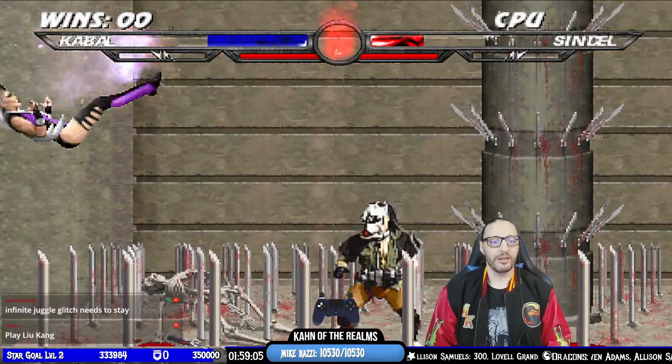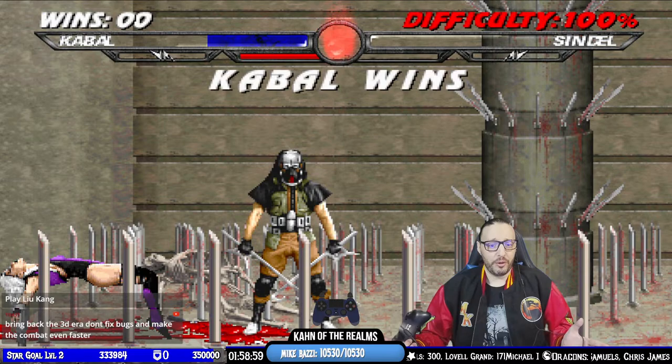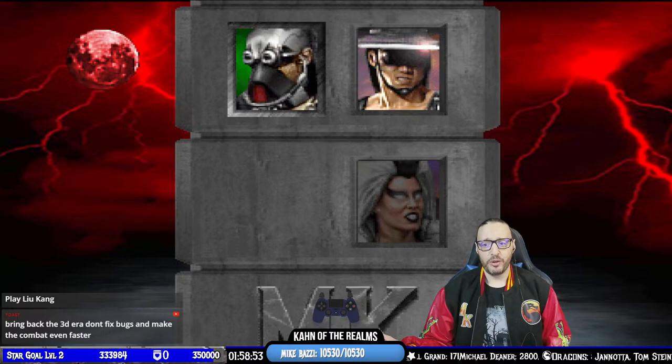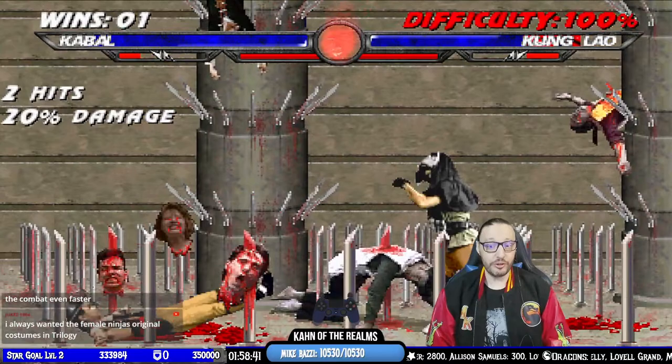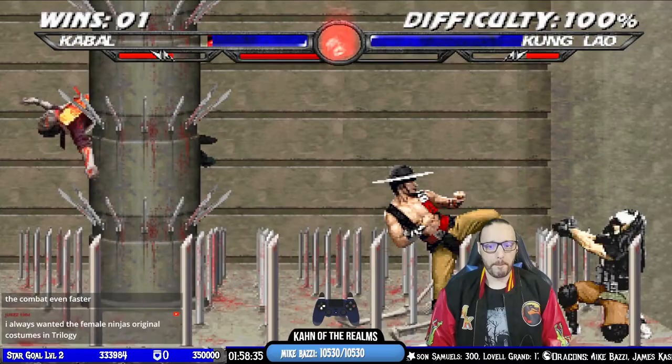There we go. Some of these characters you have to do the uppercut normally. Some of these characters you have to do the input for the stage fatality. You don't really know until you do it, so just figure it out. Yeah. We're back in the pit again? This is an older project, so it does play a little bit different than other Mugens that you're used to. There we go. He's gonna throw his hat.